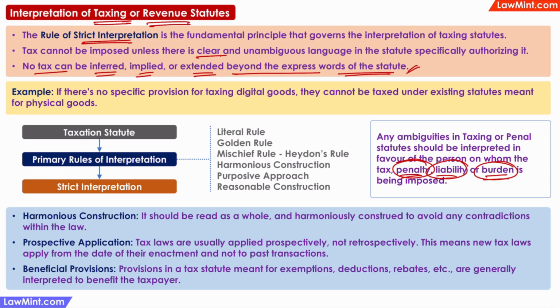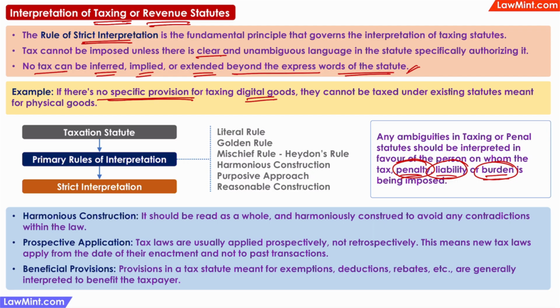So, if you were selling a book in both physical and digital versions, only the physical sales could be taxed, and the digital copies were exempt because the tax laws did not specifically mention anything about digital books. So, the strict interpretation of tax statutes meant that the benefit of the gap in the law went to the publisher, till the law was amended to include digital goods also into the tax net.